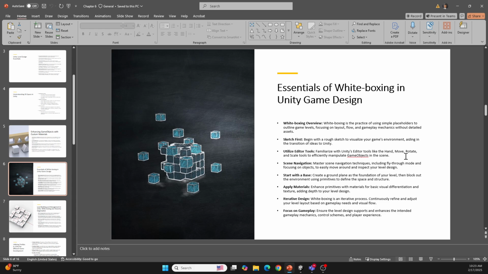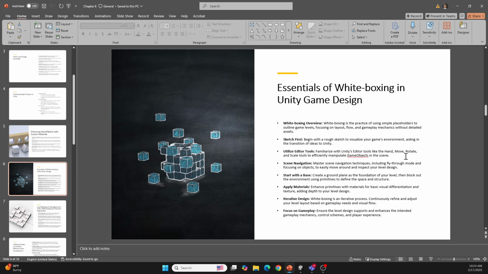So sketching your ideas before jumping into Unity is a beneficial step. It doesn't matter how refined your drawings are. What's important is translating your vision onto paper to clarify your design intentions. This sketch will serve as a reference as you start building your level in Unity, guiding your placement of objects and overall design.